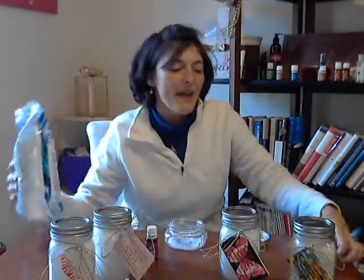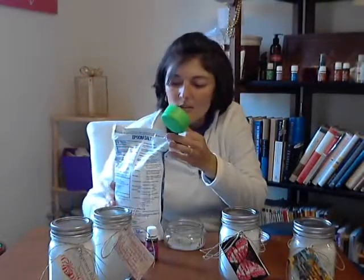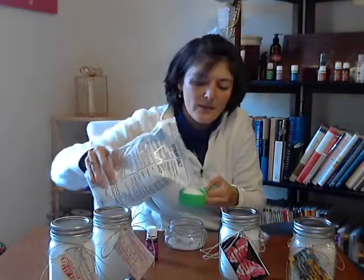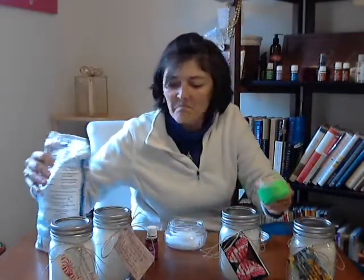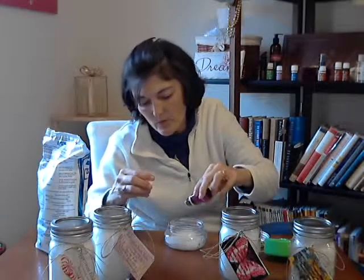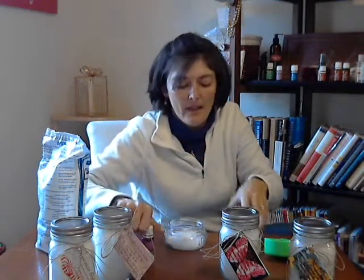I'm going to make lavender. I use this little container for my daughter because otherwise she would pour the whole container into one bath if I let her, and that would be wasteful. So I have this little itty bitty container for her. All you're going to do is take Epsom salt — I got mine at Dollar Tree. I'm all about budgeting and trying to pay attention to what I'm spending, so this is a great thrifty project. Just pour in about a third cup of salt — it doesn't have to be exact — and then add two drops of oil. So for every third cup of salt, two drops of oil, then close it up and shake it.